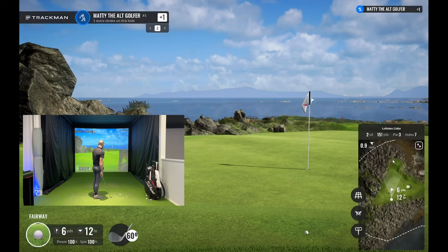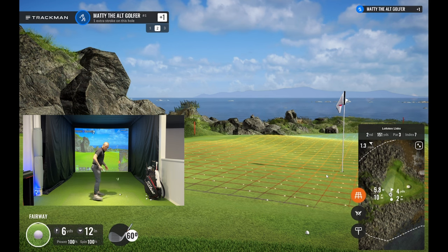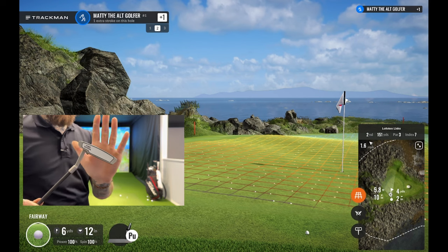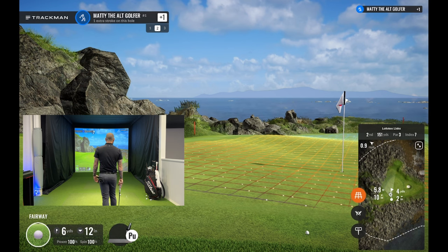What have we got left? 6 yards. I think in previous videos I've chipped these, but we're going to putt it. Let's go for the putter. Look at that green. It's got some serious slope on that one, right? 6 yards. Oh, we need to set putter up. So we've still got the white hot, as you can see there. Previous build video, you'll see. Absolutely love it. Had a lesson with my putting recently, so it's getting better. But this is now a different ball game because we're obviously putting into a computer.